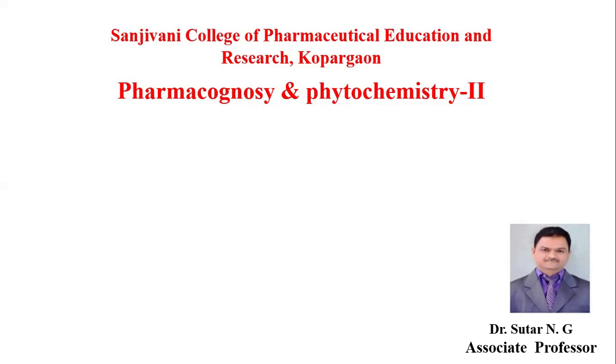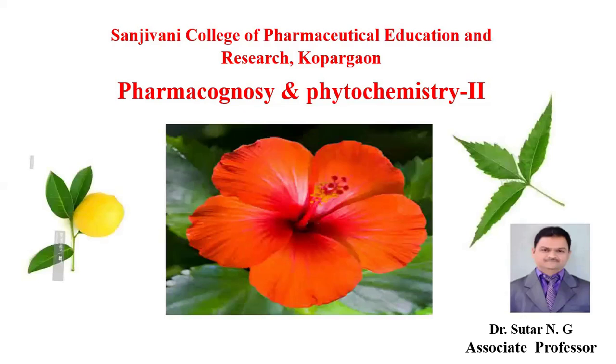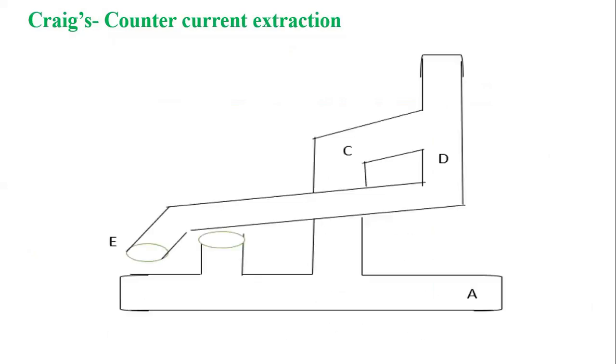Today we are going to study the subject of pharmacognosy and phytochemistry. In this one, we study the modern methods of extraction. In this case, we are going to see Craig counter current extraction. A scientist named Craig gave his name to it, so it is called Craig counter current extraction. This is the diagram of Craig counter current extraction.